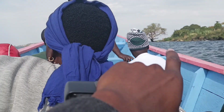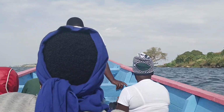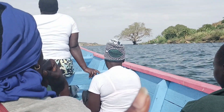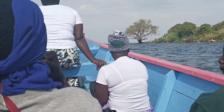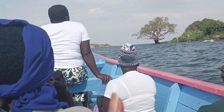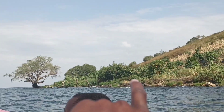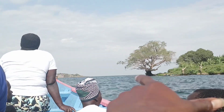Can it be due to tectonic forces or compression forces that forced them to fall apart? So may I know in the comment section, guys, can it be due to compression forces or tectonic forces or due to down warping? Because in my other videos, I told you how this lake was formed. It was formed due to down warping, or how can we say, the uplifting of the other forces. So let me know, between this hill right here and there's another one right there, the island. So there's a middle space right here.